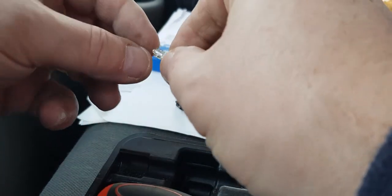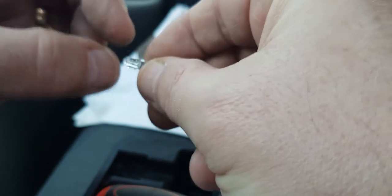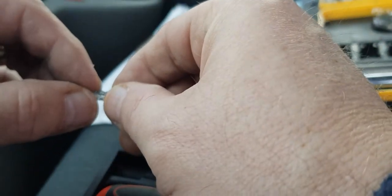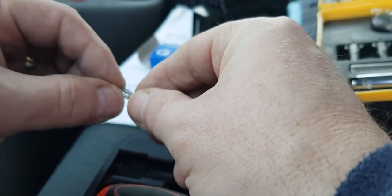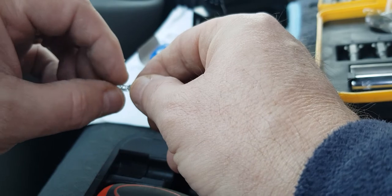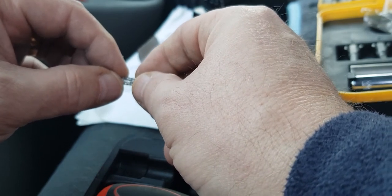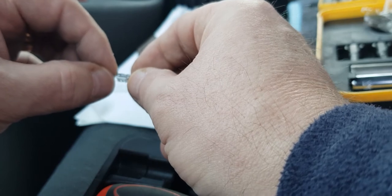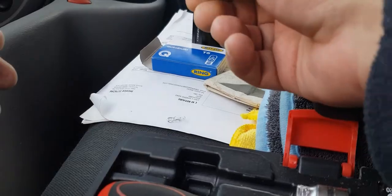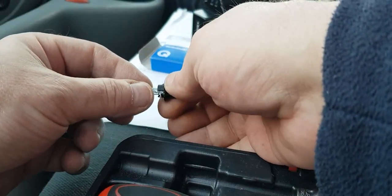Right, good idea to see if you can check the wires on here, because there are only like two little wires to come out for the element. So we need to try and check them and make sure they're not crossed over or anything, because we don't want it shorting out. So I'll just have a good look at those and I'll be back in a second. Okay, so the new bulbs, okay, looks fine. All the wires in the right place.